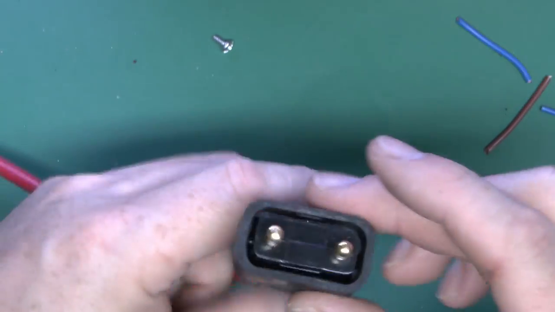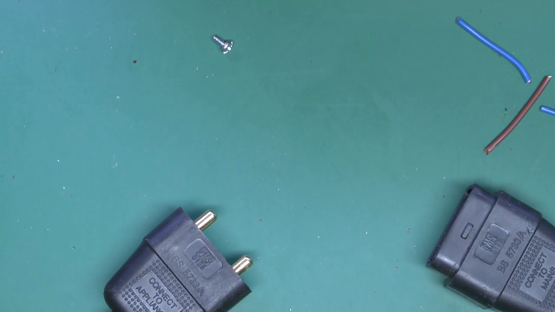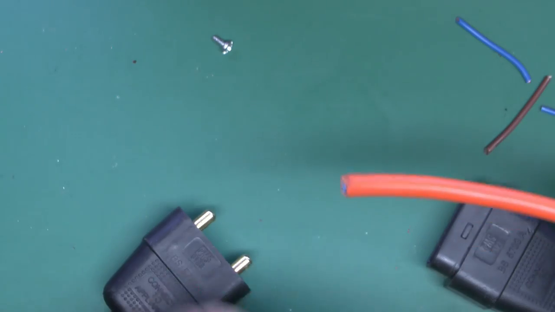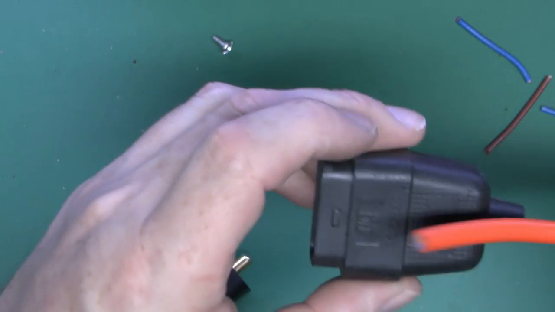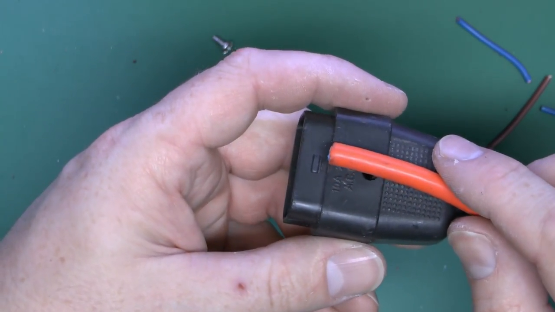That's the appliance end and the plug there. The other end will be fitting to the new flex, which is this orange one we've got here. It's going to be exactly the same deal.